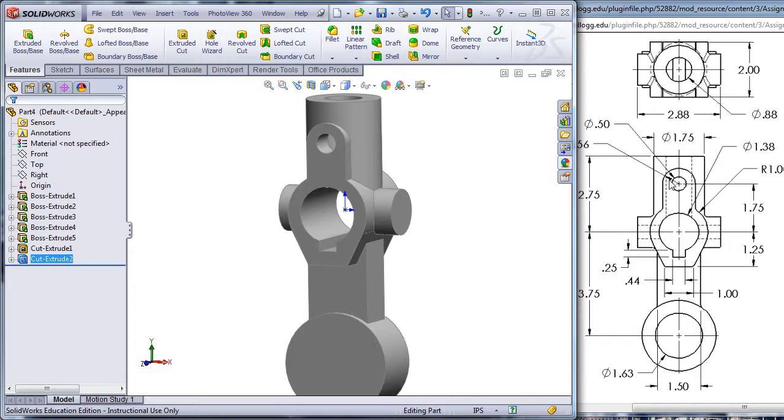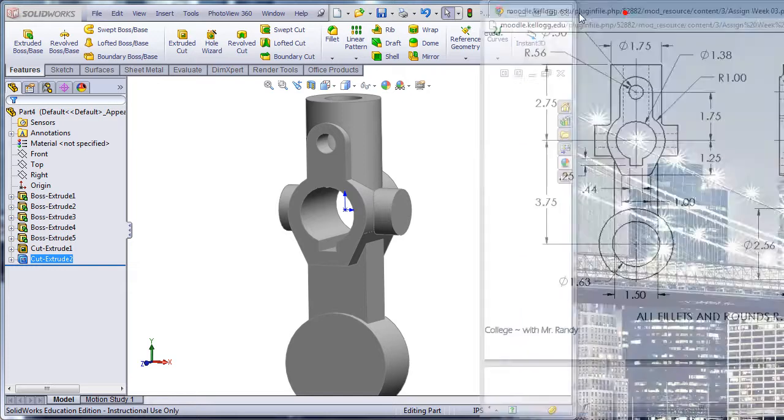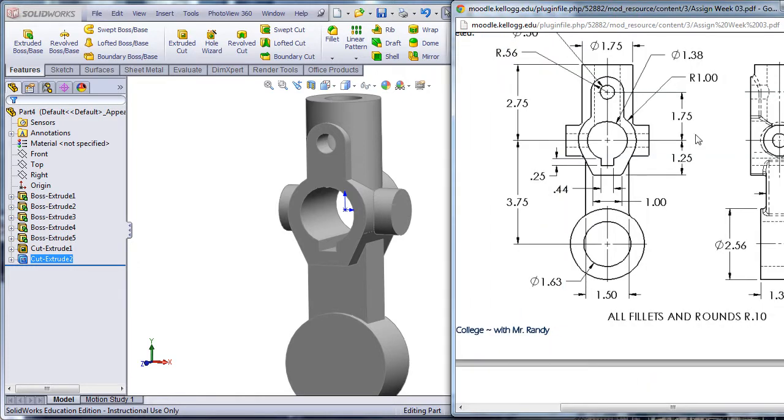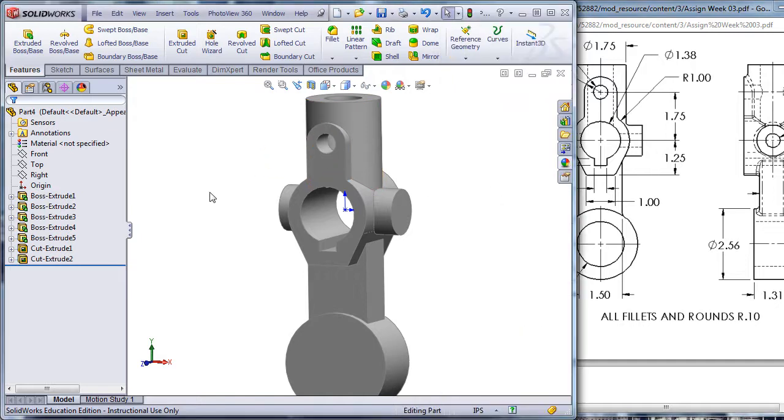Now I do want to show you the fillets. If you look at the drawing here, somewhere on this drawing, right down here, all fillets and rounds are R0.1, and everything is filleted that's not a flat exterior face. So we have all these machined faces, all these exterior faces, but the edges of the rectangle, where it joins this, where it joins here, where this cylinder joins the body, all these connections where these are joining, those are all filleted. We haven't really looked at the fillet tool yet, so let's take a look.